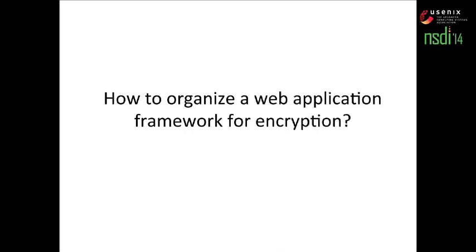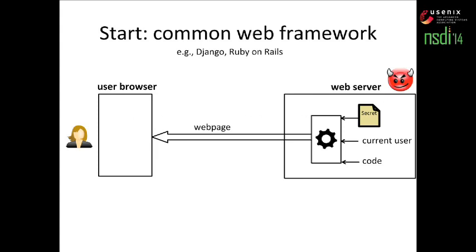So to enable this, the very first question is, how do we even organize a web application framework to facilitate encryption? You might think about starting with the common web frameworks today, such as Django or Ruby on Rails. In fact, that's what we did, but we then realized that they're not compatible with encryption. So let me tell you why.